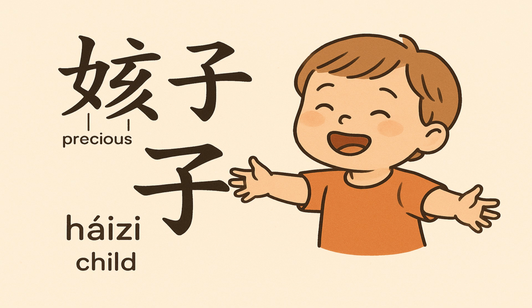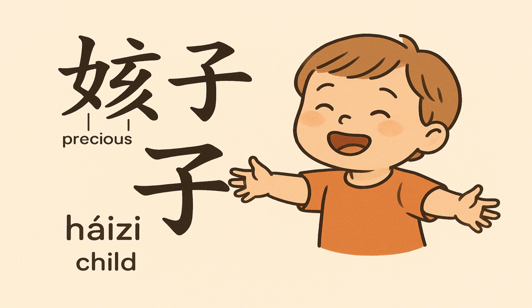When you see this character combination, think of a precious little one with outstretched arms, representing the universal image of childhood innocence and the need for family care. The pronunciation, Haizi, flows with a rising tone followed by a neutral tone, like a child's voice calling out to their parents. Now let's explore Fangjian, meaning room.